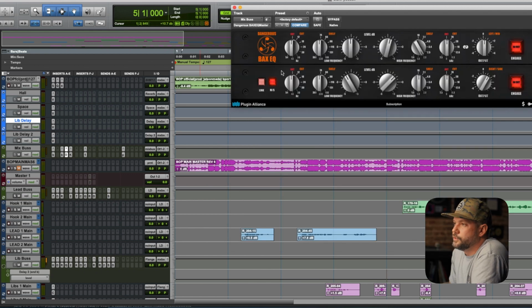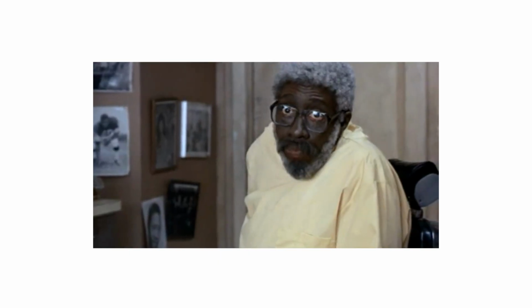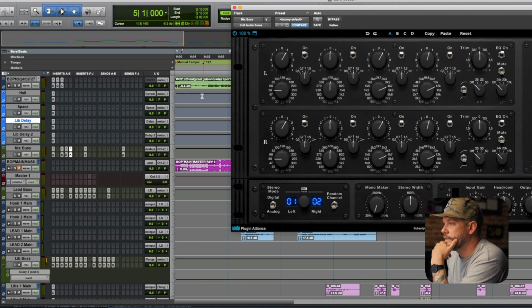I also used the BAX EQ, the master section. So I split it into mid-side. I did a little bit of boosting on the top from 2.1 up. I also did a little boosting on the side at 18, right? So we're not really going to hear 18 too much, but it'll kind of give us some sparkle. And then I just did a dB boost on the side too to give it a little bit more width. If your beat's kind of like that, drum heavy in the middle, we can boost the sides if you want.